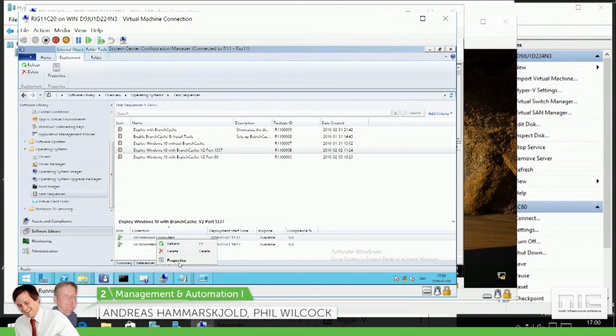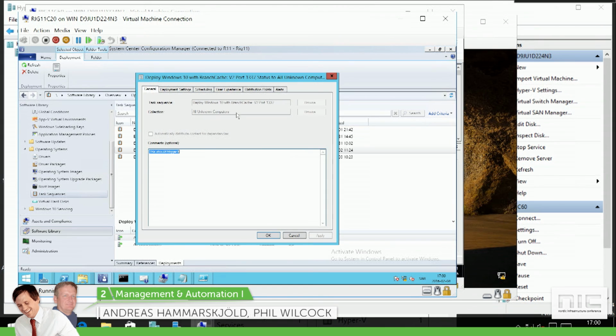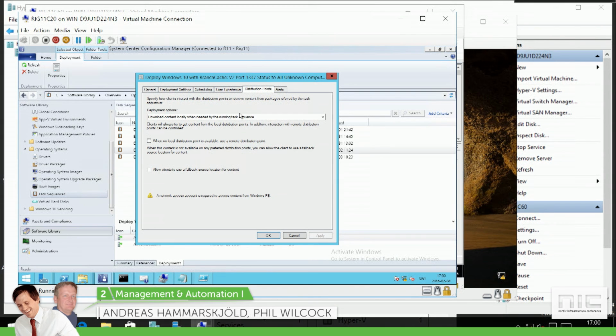Yeah, no. So the only thing that it does with the distribution point is whether you download locally or not. But typically, this is the setting that you would have. You could check the checkbox, but it uses boundaries to figure out if the DP is local or not. BranchCache comes after that.